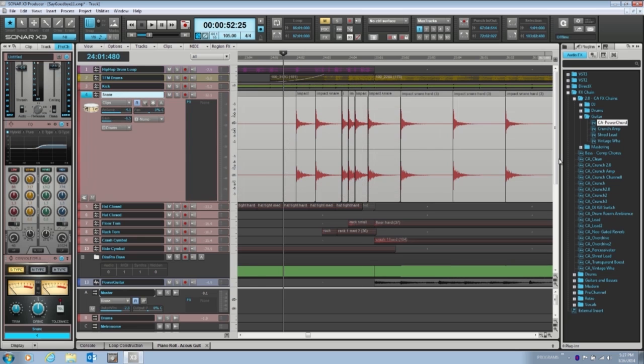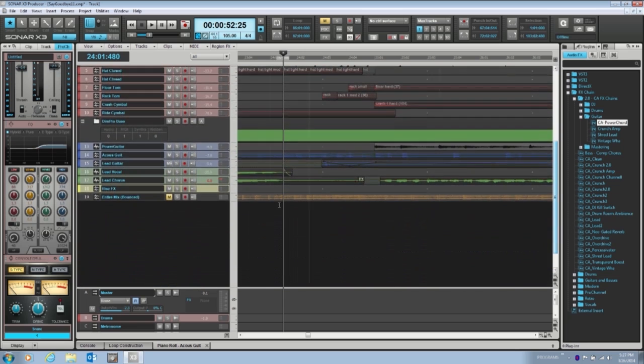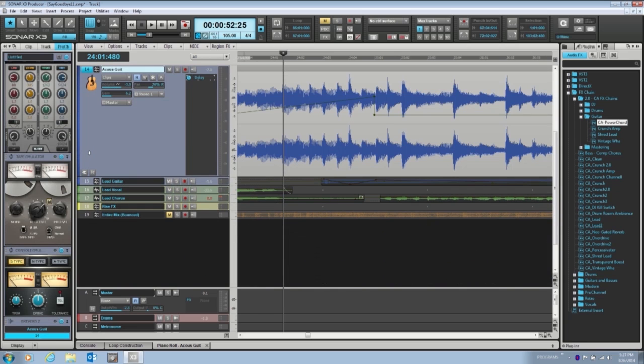There's a console emulation feature in Sonar, which I normally thought was kind of ridiculous, but I did some analysis, and I found out that what they're modeling is a lot of the transformer on the input stage, which has its own distortion characteristics and resonances. Also you have certain nonlinearities with analog consoles. The left and the right are never going to be exactly the same, whereas they are in a digital system. A lot of people say an analog console has a wider sound stage, and it does because there are differences between the channels, whereas with a digital one, if there are no differences, anything that's mono is strictly mono. So there are some slight nonlinearities, and also the transformer characteristics.